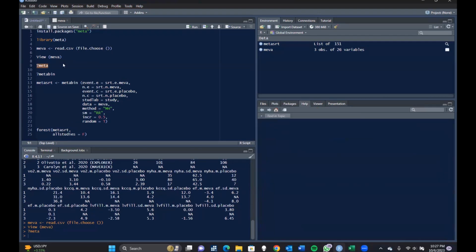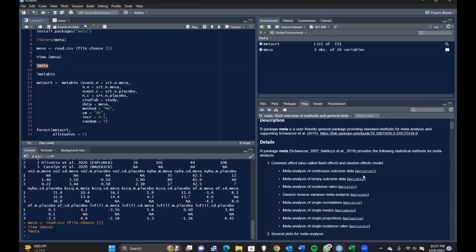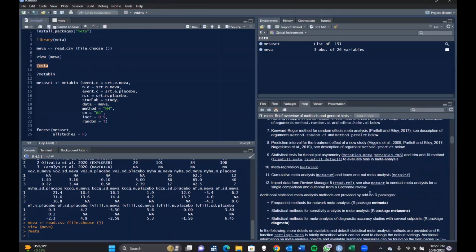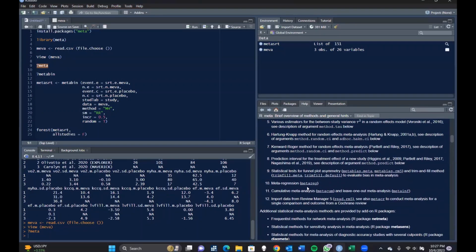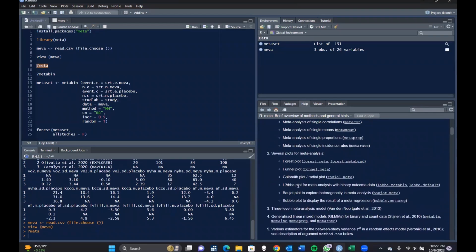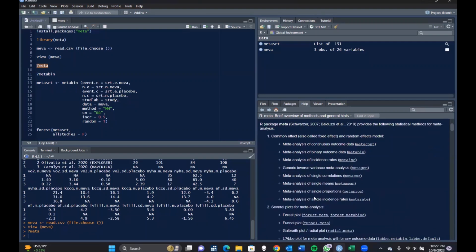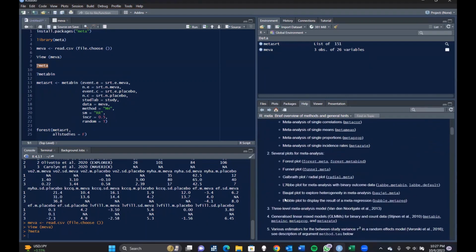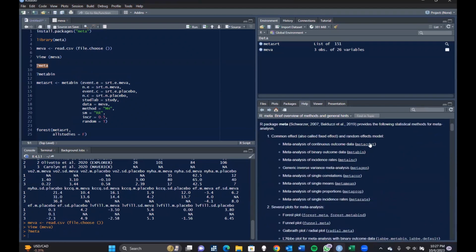So I open it. This is the whole meta package documentation. This is how it's going to help you. It has meta-regression, cumulative meta-analysis, and all different types of things. It can do Labbe plot, forest plot, funnel, Galbraith, and Baujat plot. I use this Baujat plot a lot. Bubble plots can be done for meta-regression. I actually do meta-regression in Stata because the bubble plots are much more beautiful in Stata than in R. So these are the basic meta commands.